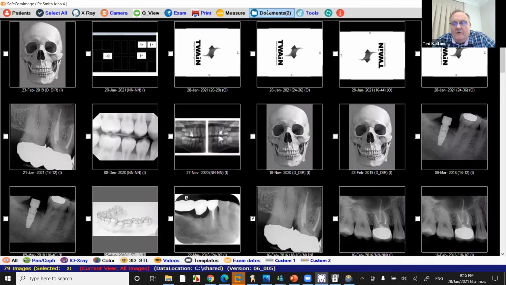The other thing is we can bring in not just the 2D and 3D images, but we can also bring documents that you may not be able to save in your management software. So you can bring Excel, you can bring whatever documents are provided for the patient, PDFs, text documents, anything that you can't save elsewhere. You can just drop it into SafeCom under Document Center here, and you'll view them directly from SafeCom.